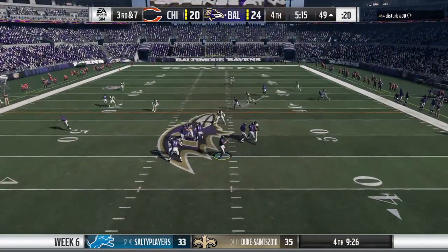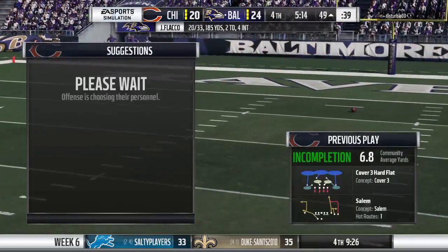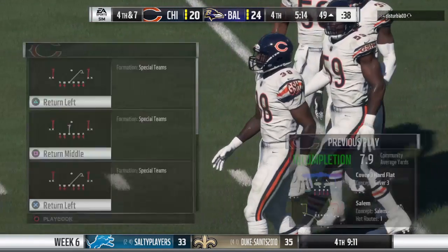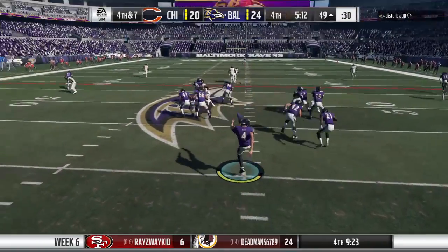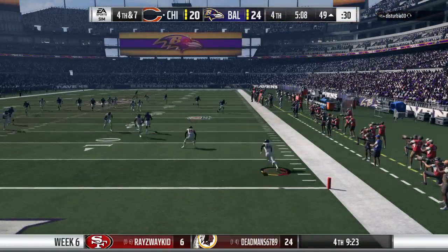3rd down, Flacco from the gun. And it's incomplete. Took a shot, couldn't connect. I know our vantage point might be a little bit better way up here, but that looked like an ill-advised throw to me. I didn't see anything open, and this play just didn't look right from the beginning. It did not. I thought he might get outside and just chuck it away. Dangerous pass, incomplete. His first punt, 48 yards. This one looks equally as good.